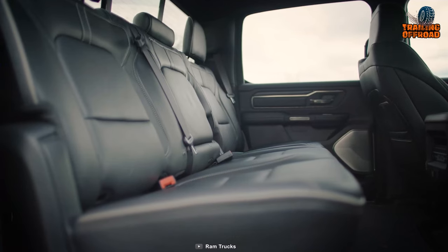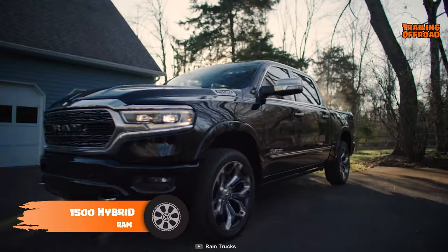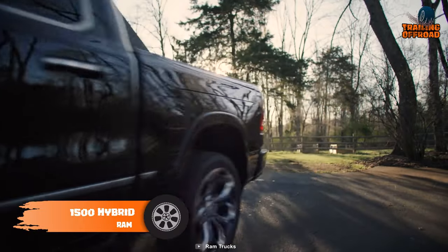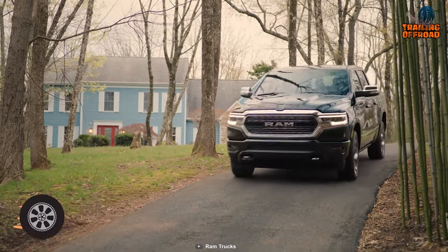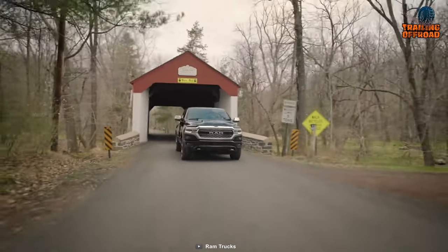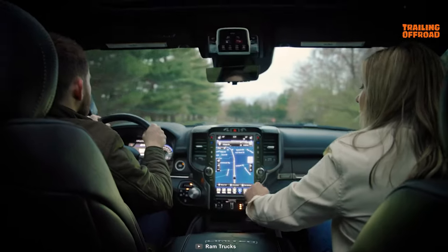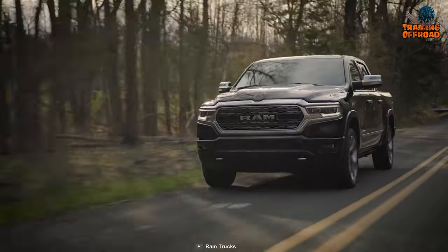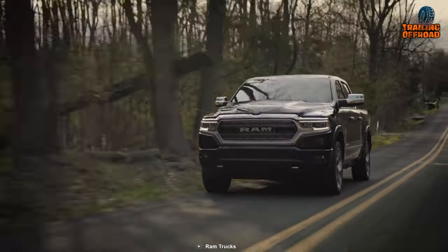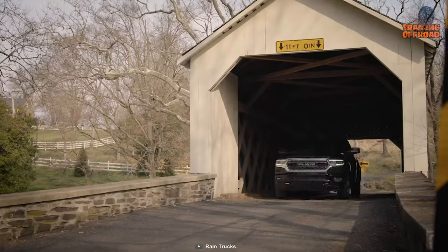With a five-foot seven-inch bed, the Ram 1500 Hybrid makes sure the Big Horn gets what it deserves. The aggression of the Big Horn is justified by the sheer power of the legendary 6.2-liter supercharged Hemi V8 engine with an additional mild hybrid system. The supercharger provides almost instantaneous torque and revs up to a maximum of 14,600 RPM to make the most of any adventurous journey.